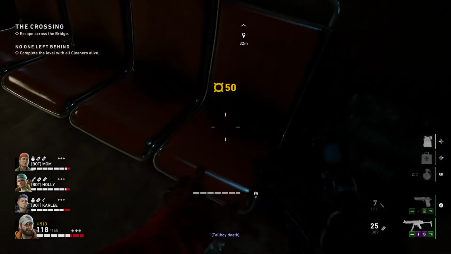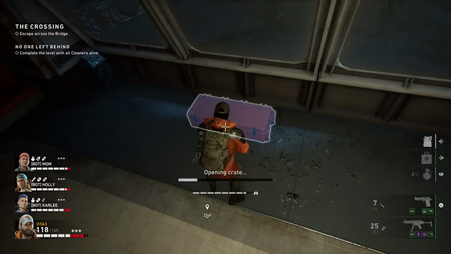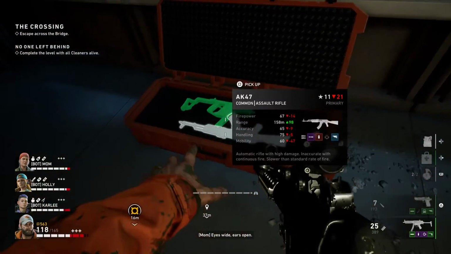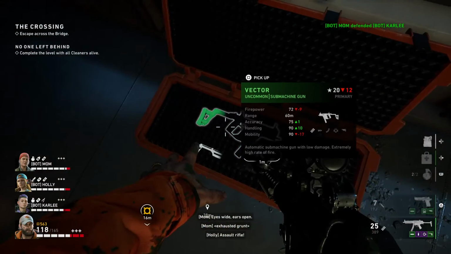Anyway, let's go ahead and see what's up here. Grab some of this monies. Open this up, and we got a crate with a bunch of items. Take that. What do we got here? Common assault rifle. That's an AK. Is that a Vector?